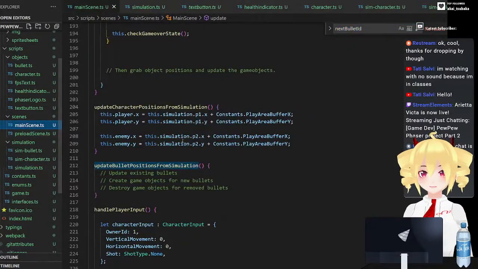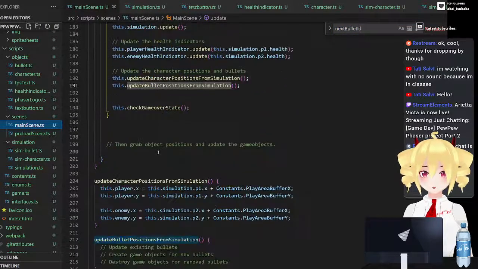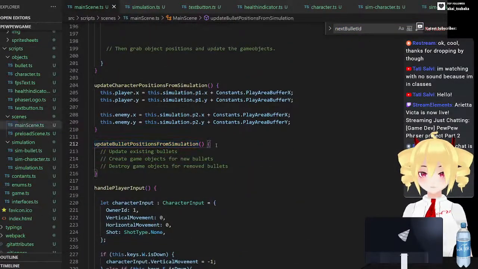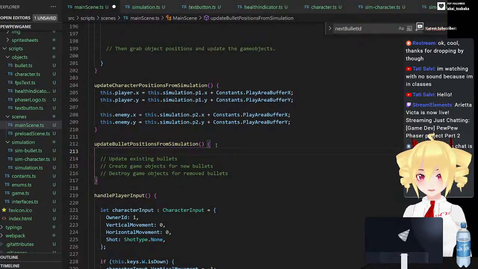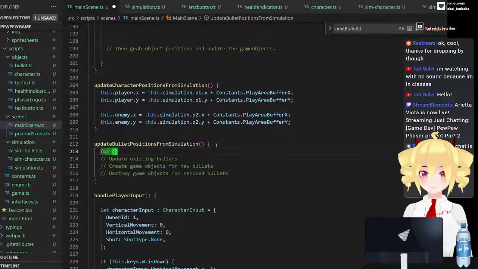Okay, so then in the main scene, basically how this is going to work. First things first, I think we basically just need to do 2 loops.